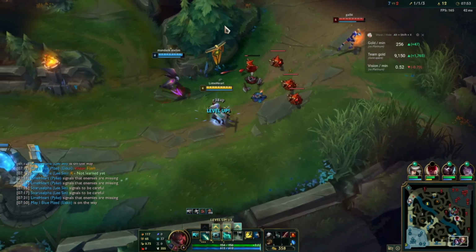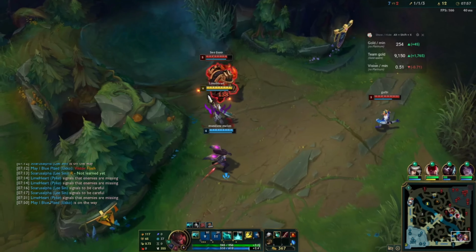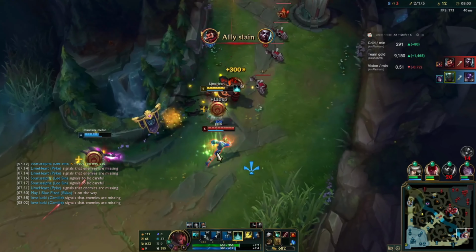I'm sure you've heard of this one, but place your ultimate in a position where even if they flash they can't get out of it, because your ultimate does have enough area to cover both them and their possible flash position.